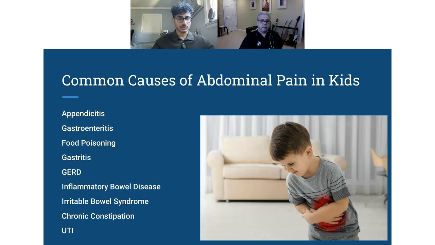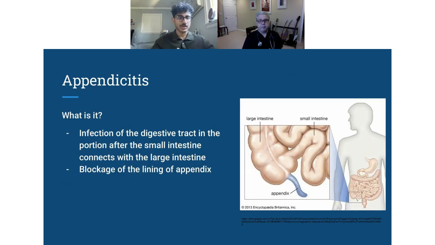And let's get into the first topic, appendicitis. So, what is it? It's essentially an infection of the digestive tract in the portion of bowel after the small intestine where it connects with the large intestine. And it can be caused by a blockage in the lining of the appendix as well, which can also result in that area getting inflamed and causing pain. And here's just a diagram of the appendix showing you where it is.